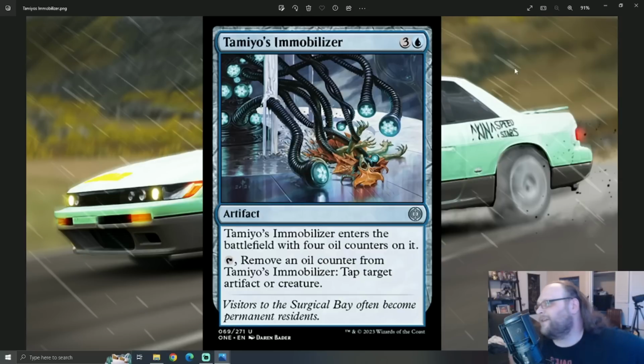But yeah. This only taps something down for 4 turns, basically, which is lame, but you can proliferate to get more oil counters on it. And hopefully, if you can proliferate enough, this is basically just an all-game removal spell that can switch targets. It's pretty good. So I actually don't hate this in Limited.